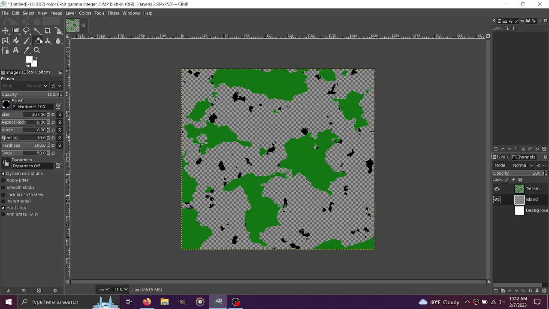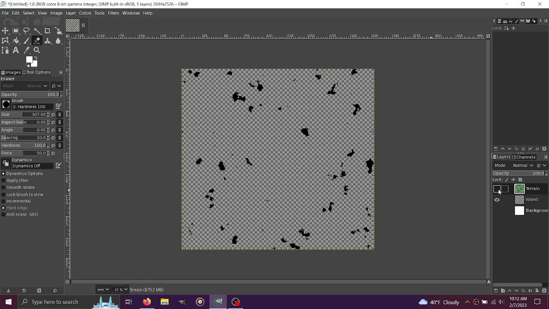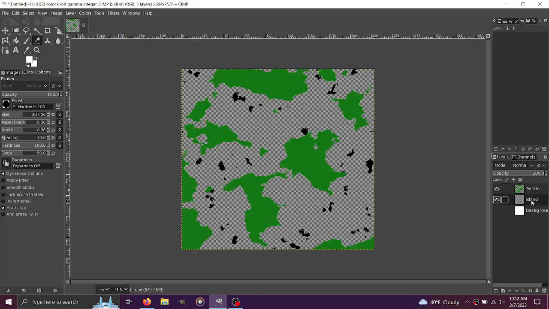And I just noticed this island's kind of in the way of that one. I don't like the islands that touch the continents themselves. So we'll do a bit of a cleanup detail right here. Okay, that looks good. All right. Let's turn the terrain off for... Well, actually, we don't have to turn the terrain off.